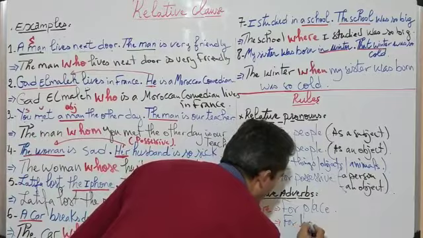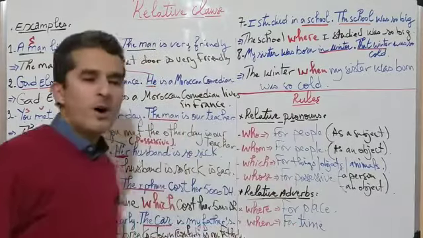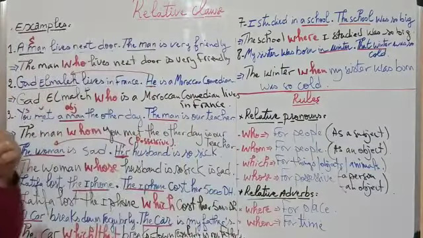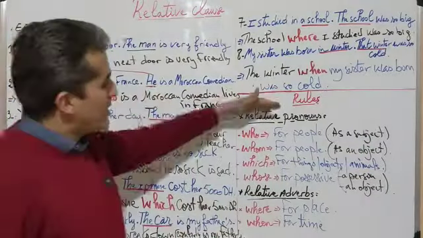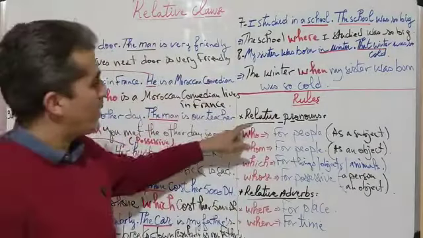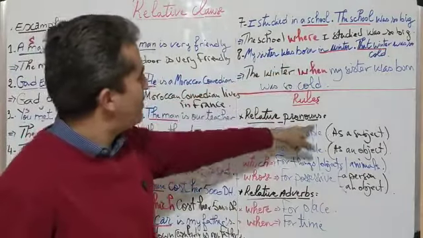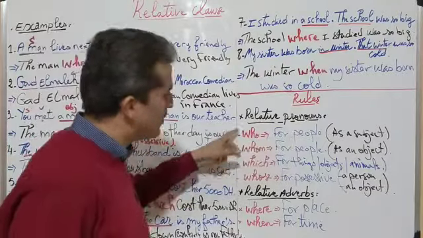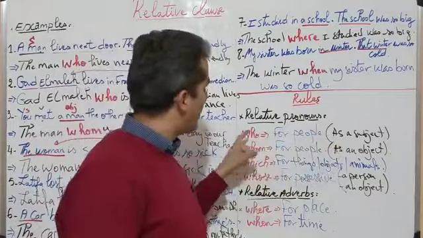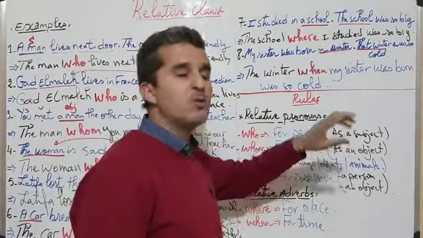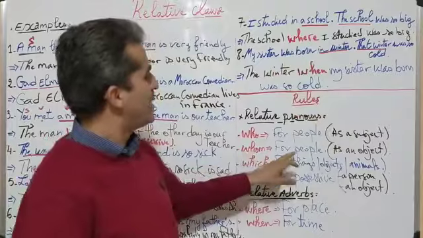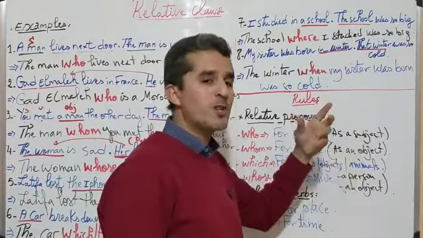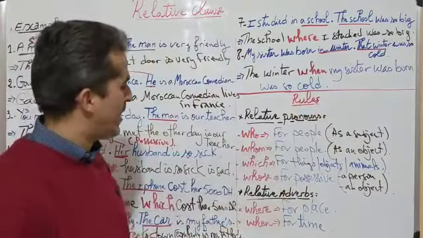We have also why as a relative adverb. It is used for reason, etc. So I repeat. So relative pronouns, as you can see from these examples, we can infer the rule or rules. So who is for people. Whom is for people, so who and whom is the same thing. But the difference is what? Who is always used as a subject, so it replaces the subject. Whom is for people, the same thing, but it's as an object, to replace the object of the word, the person, the noun.